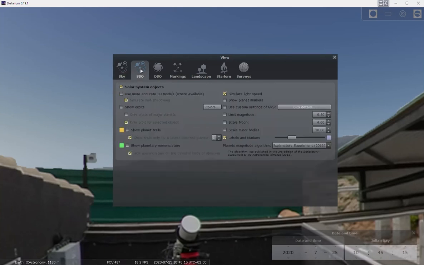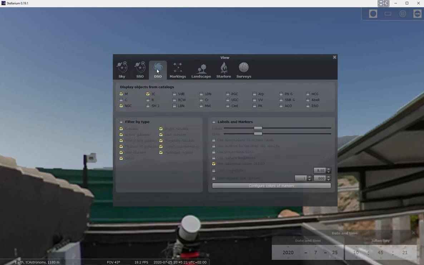Then we've got solar system objects. So here you would choose planetary stuff if that's what you're into. Deep sky objects is what most people are doing with their telescopes, and this is where you set this up. I have a few Messier catalogues and a few NGC catalogues set up, but there are loads of other catalogues here. So if you're interested in dark nebulas, you can just click on that and it will bring it all up.